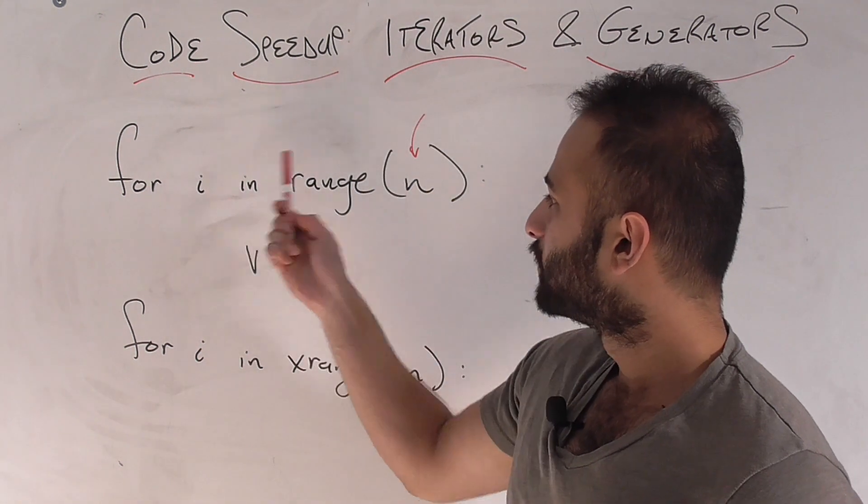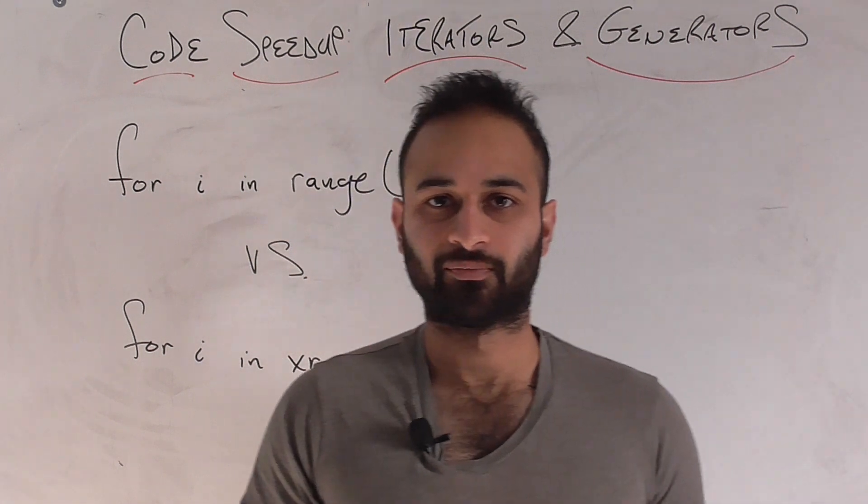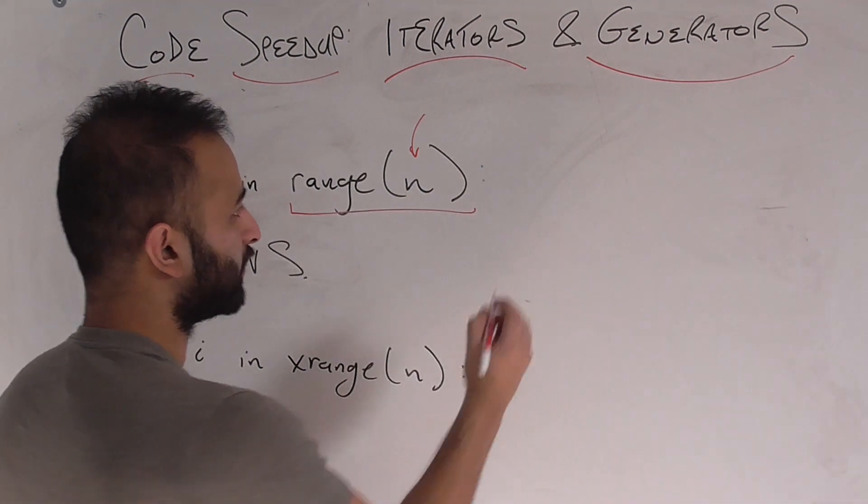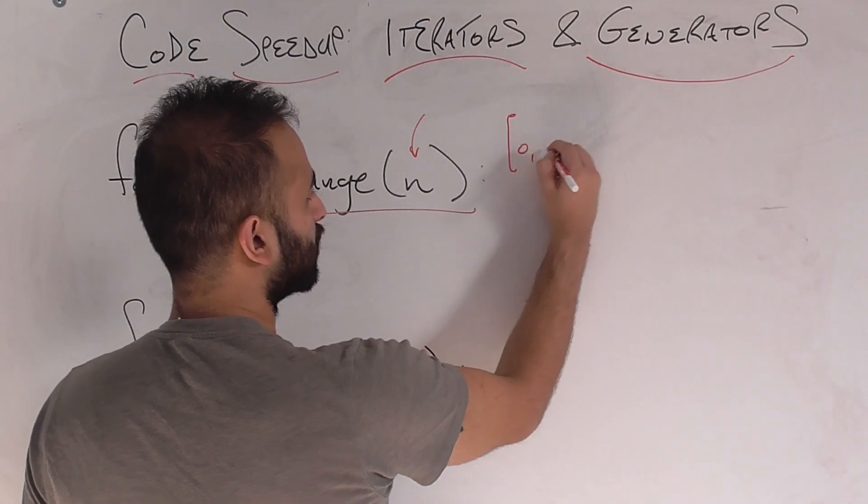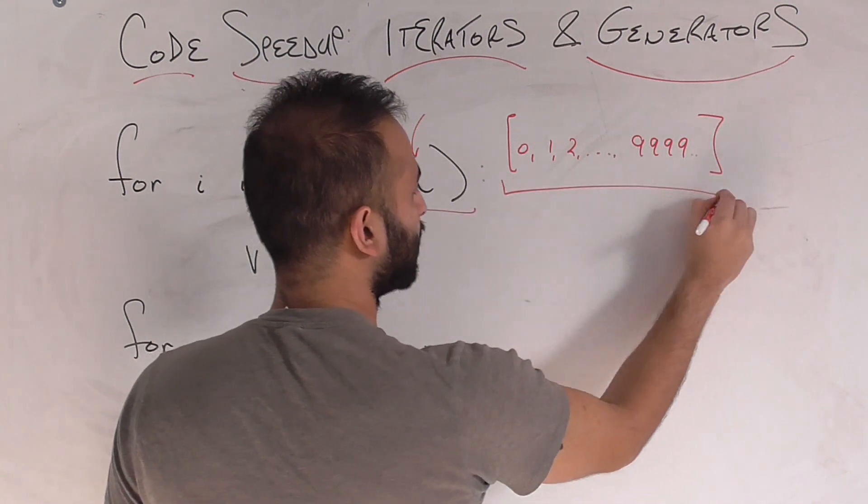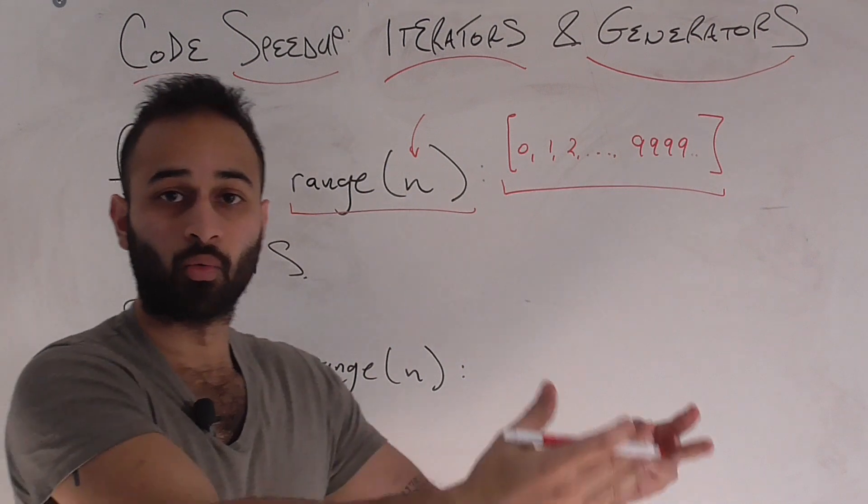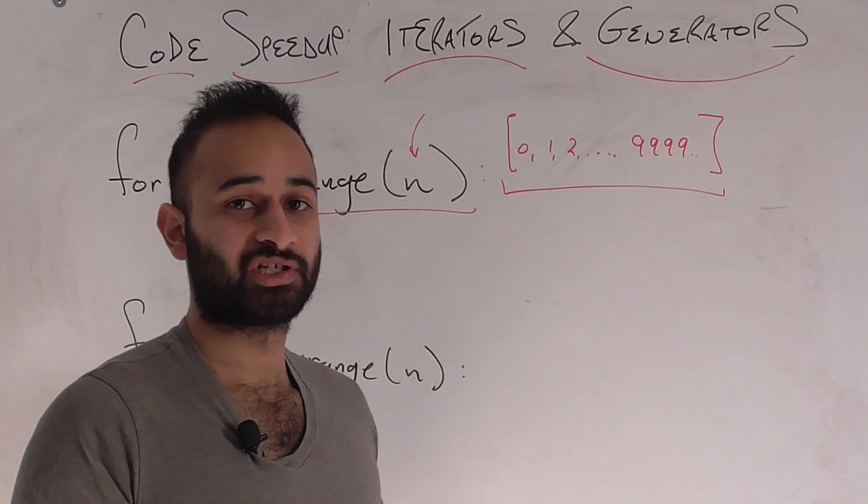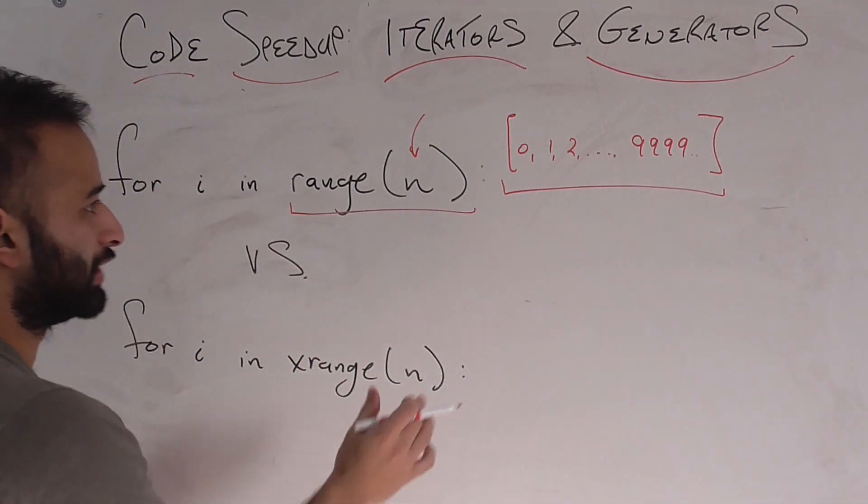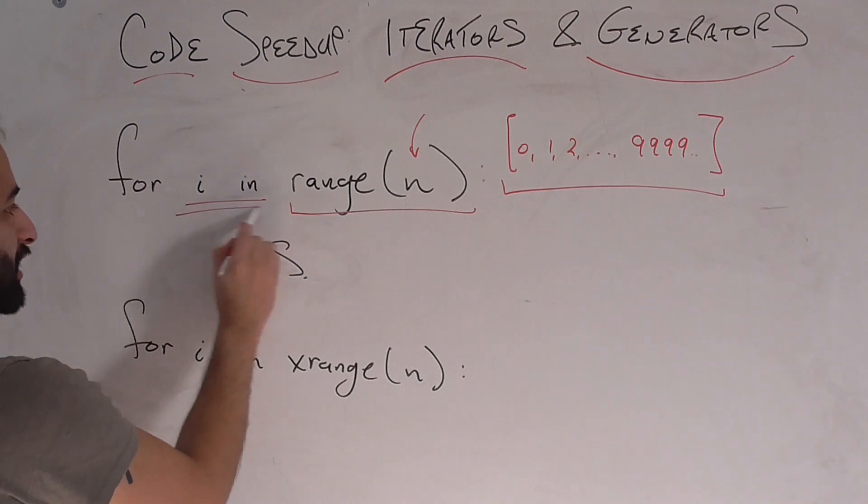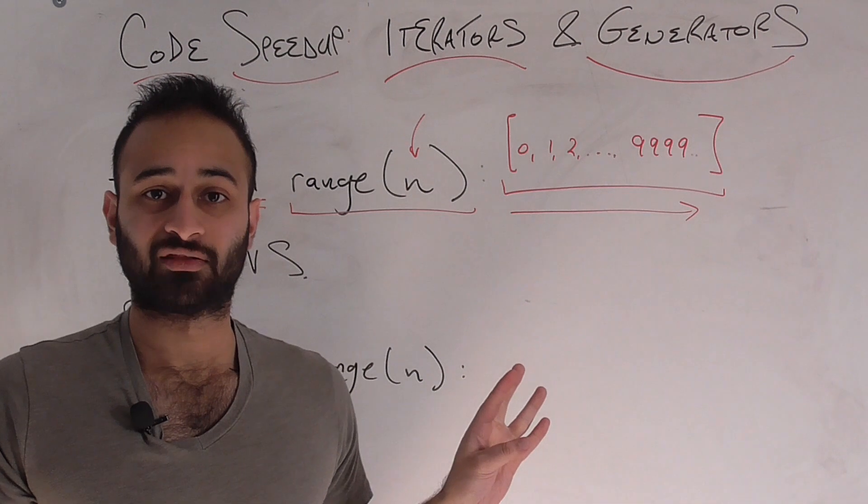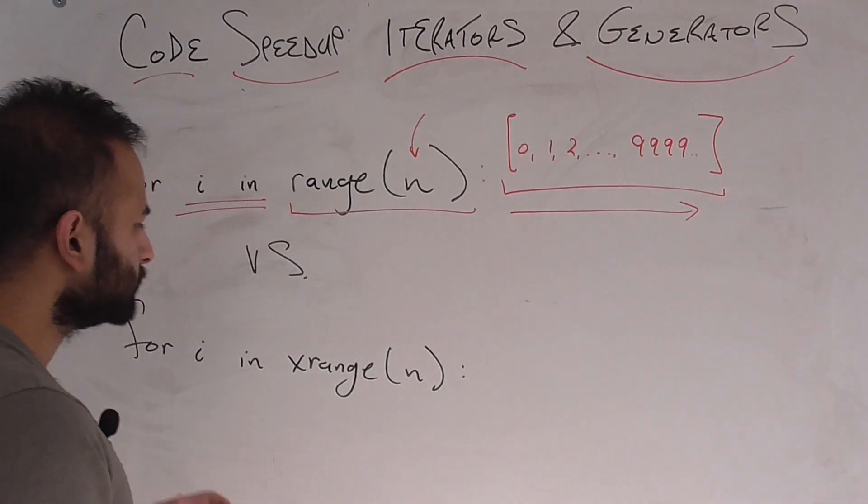So what does this do? For i in range n, let's say n is some massive number, like 100 million. The first thing this is going to do is pull in this range n thing, which is going to be the numbers between 0, 1, 2, all the way to this massive 9, 9, 9, 9, whatever number, it's going to pull that huge list into our working memory. That's going to take quite a while, right? Especially if the list is really, really big. So that's step number one. And then step number two, now that this big list is in memory, it can go ahead and easily just iterate over this entire list, and do whatever work we would like to do inside the for loop.